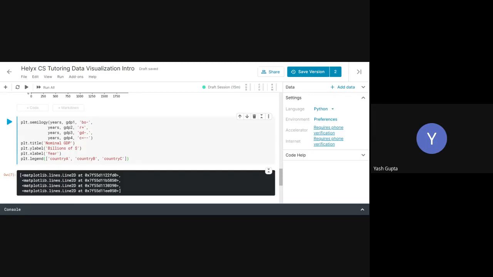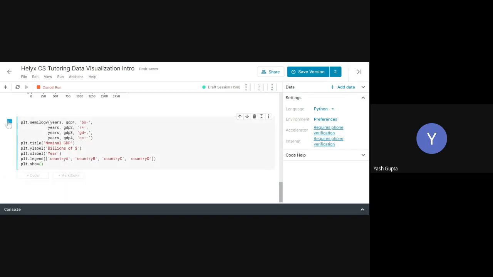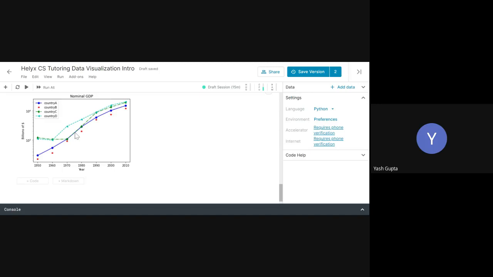But yeah. So then the next thing you want to do is country D. That's the 4th GDP that you want to add. So that's like on the legend. And then you want to show the plot so that you can see it visually. And there you go. So now it's like better, right? And now this would be easier to analyze points from. But yeah, there you go. That's a plot for you.